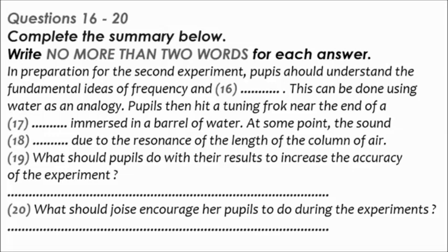OK, so I understand that. It's the other one, the one with the tube I was having a few problems with. Can you just talk me through that and tell me exactly what I have to explain to the pupils? Okay. Well, the thing to remember is that sound is a wave, and waves have both frequency and wavelength. You should start them off with exploring waves in water, and that'll introduce a few key concepts. Sound waves aren't exactly the same because they're compression waves, but it's more or less the same principle, at least for pupils at this level.